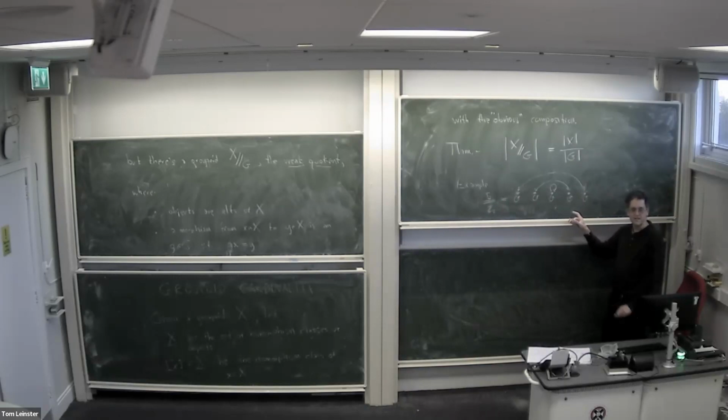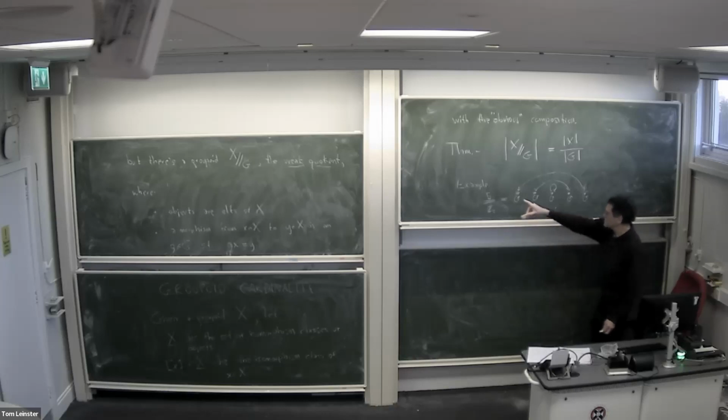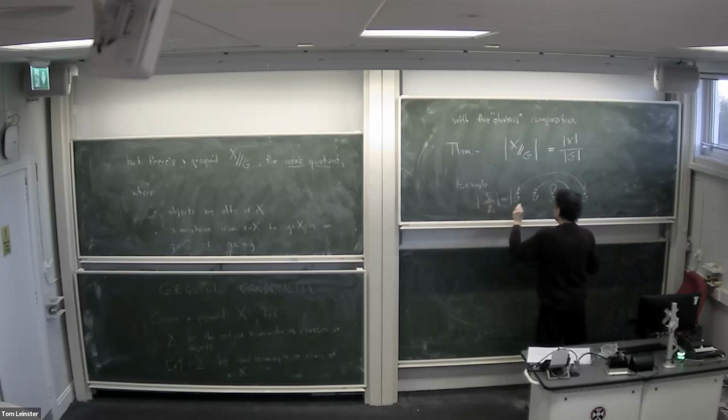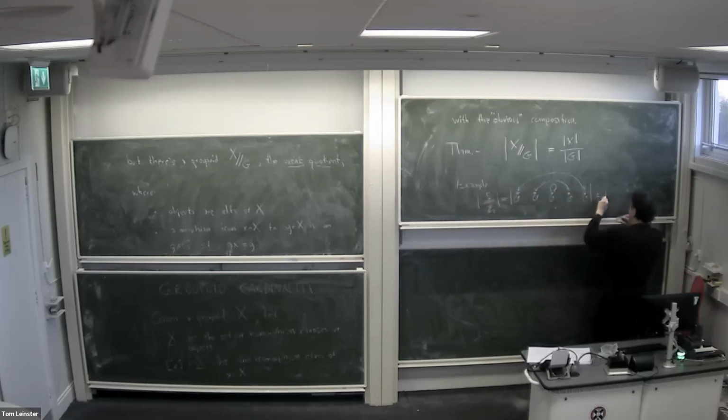Yes? Oh, sorry, I couldn't see. I thought you were raising your hand, but you are, in fact, also answering the question. Yes, 3. So these are isomorphic, this is isomorphic. There are 3 isomorphism classes of objects. This guy has just one automorphism, this guy has one automorphism, and this guy has 2. So the cardinality of this thing is 1 plus 1 plus a half, which is what it's supposed to be.